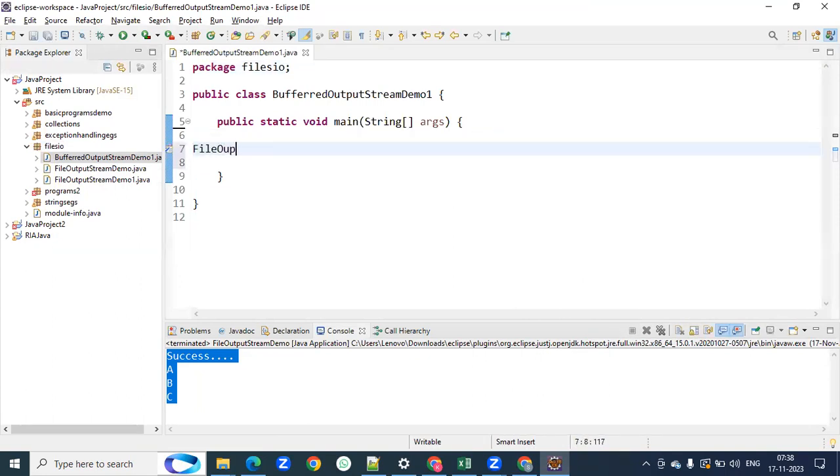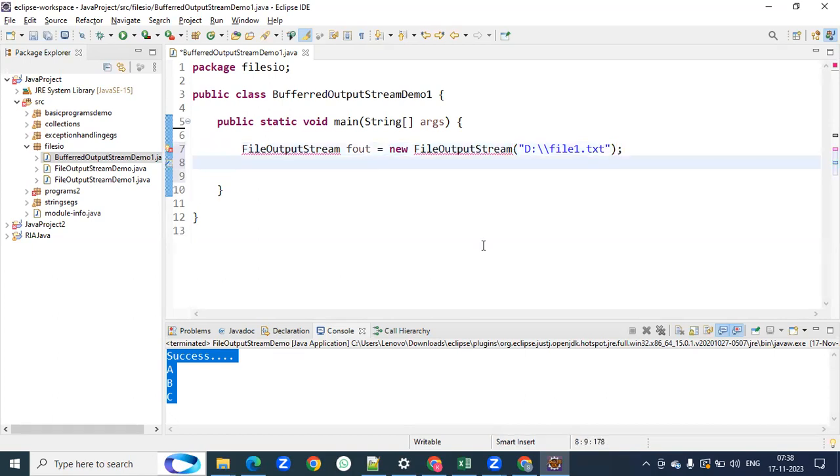Here, file output string, file out, new file output stream. So I'll be taking the file name as the D folder, file1.txt.